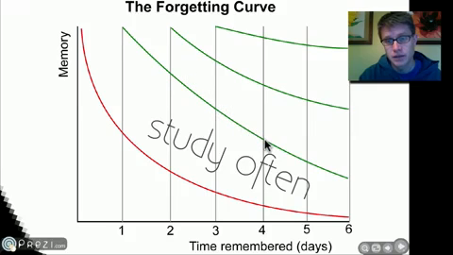And so you really wouldn't have to see that for another few days, which would bump it up again, and then you can eventually remember it. And so I don't know if you're familiar with Rosetta Stone, which is a way to learn foreign languages, but it's based on this curve, or the forgetting curve. In other words, you want to see information, and then a day later you want to see it again, and then 3 days later you want to see it again. And so that reviewing is important. So study early.